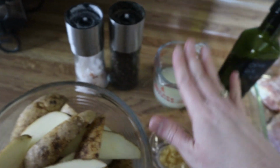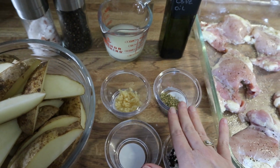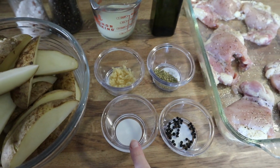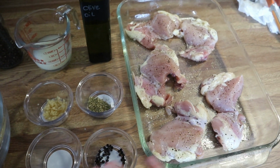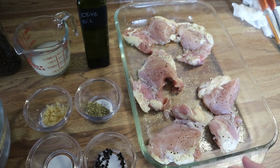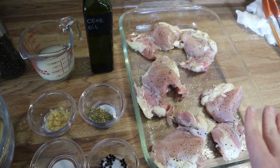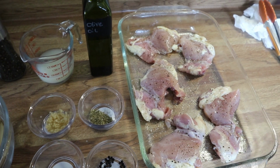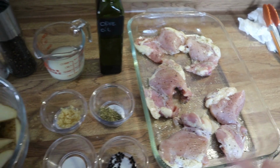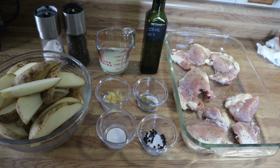You're going to need salt and pepper, lemon juice, some olive oil, garlic, some oregano, white wine vinegar, some peppercorns, and some chicken of whatever preference you like. I've got some boneless, skinless chicken thighs here, but you can use bone in, skin on, legs, breast, thighs, whatever you like or prefer. So I'm going to get you guys set up and we'll get this started.